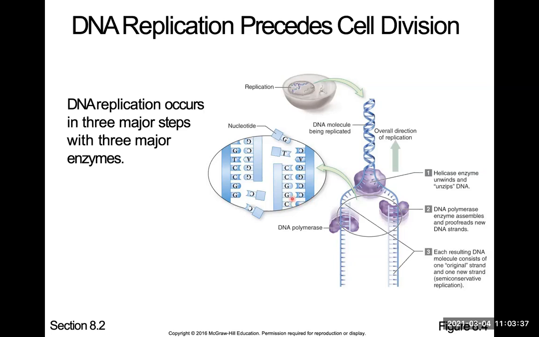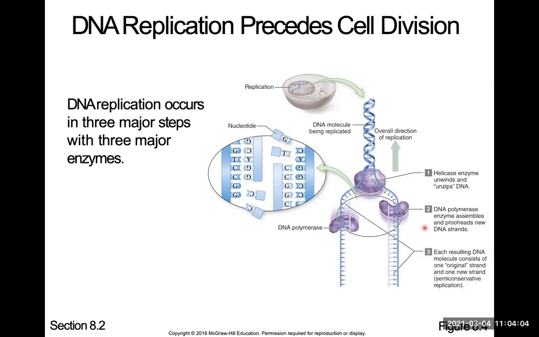So let's start here. If it sees a C, it's going to grab a G and add that. Another C, it grabs another G. Then the next one, it reads G, then it grabs a C. So it's going to create a complementary strand. Complementary means G is always going to go with C, C is always going to go with G, A is going to go with T. That's the job of DNA polymerase.